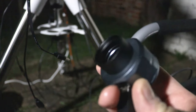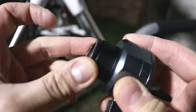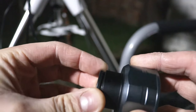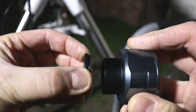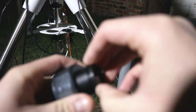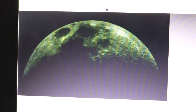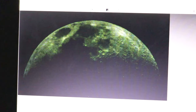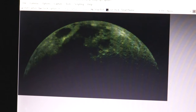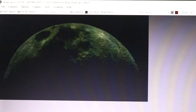I mean, really calling this thing a moon filter is very generous. It's one of these cheap things you buy. I don't even think the threads work on it. Does this SV... Yeah, it has got threads on it. Filter threads on the nose piece, so... Right, now we're in business. I mean, if I try to match the camera to what I'm seeing, it's probably like that.